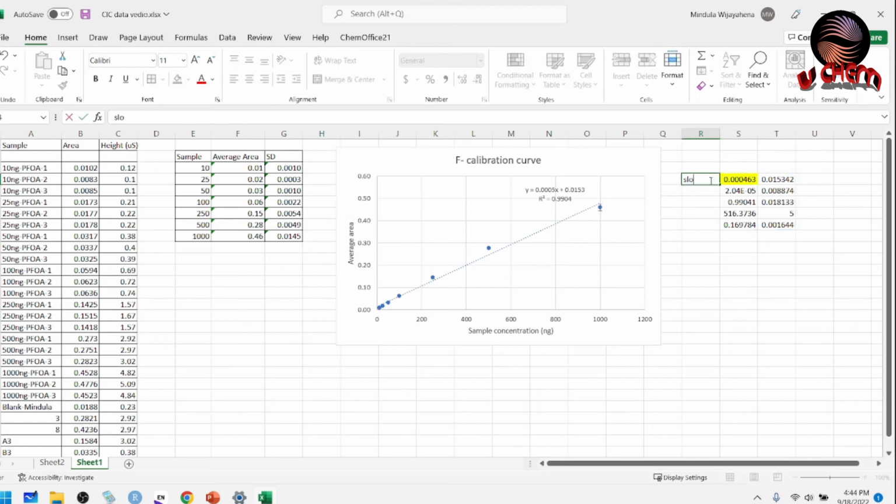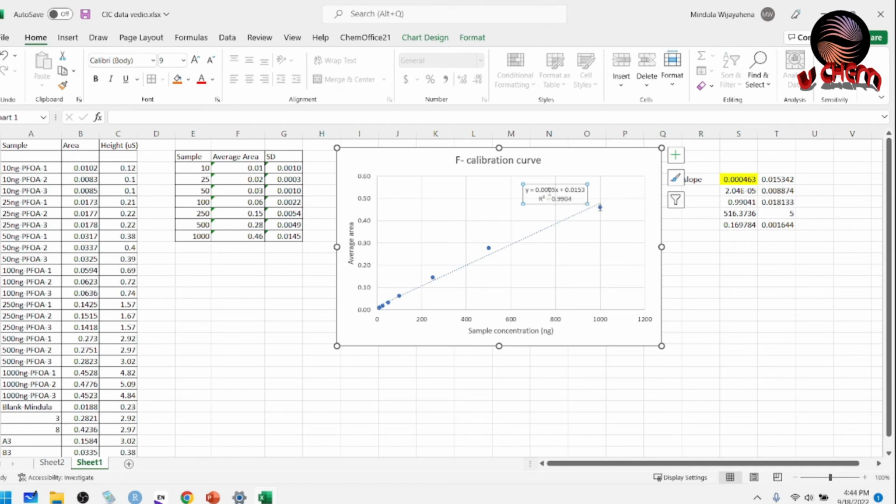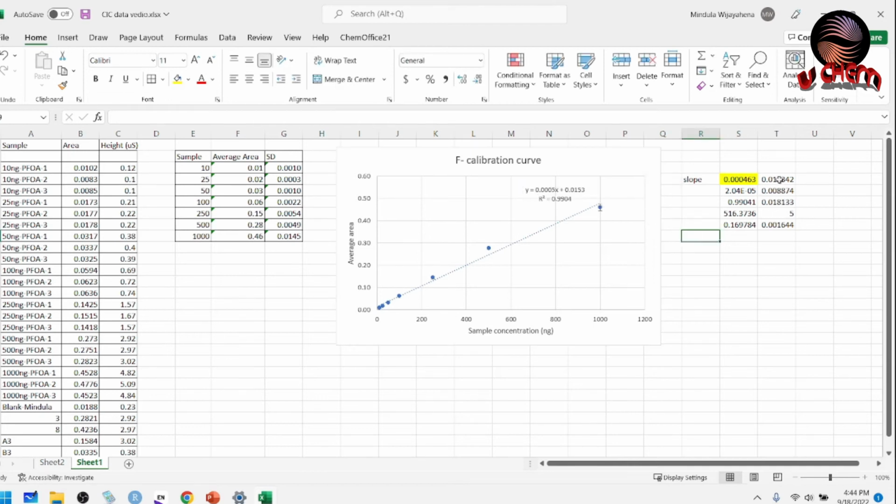Okay, so the first value here, I will highlight it. That's the slope of the graph. If you think it's not the one, you can compare that value with this value. See, it's obviously the slope of the graph. And then the opposite value over here, I will color it in another color. That's the intercept.